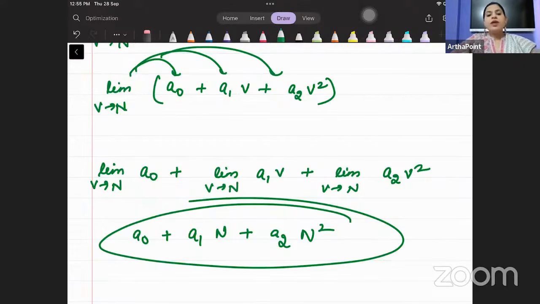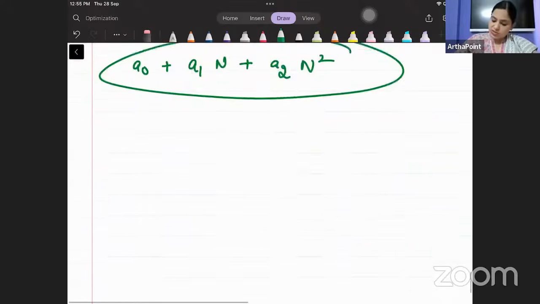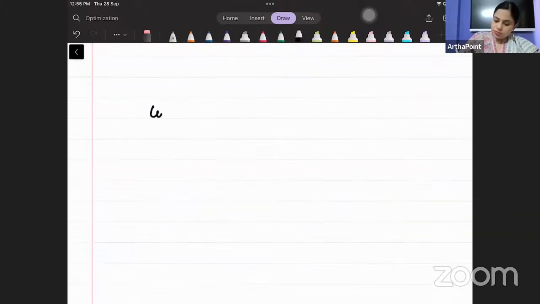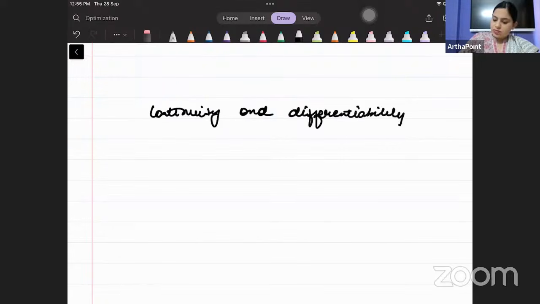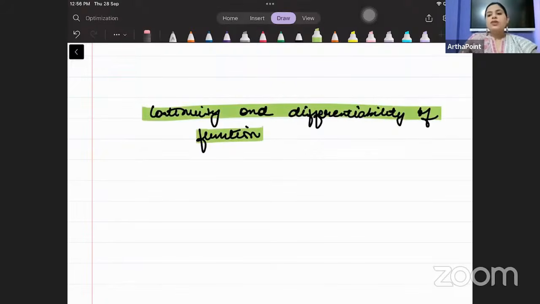So beta this is the concept of the theorems of the limits that we have just now ended. Huh? Now I want to talk about something else, which is called as continuity and differentiability of the function. So please लिख लो. Continuity and differentiability of the function. So beta we have learned enough about limits. Limits के बारे में हमने सब कुछ पढ़ लिया है.